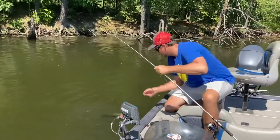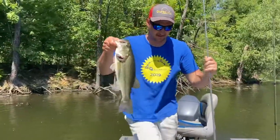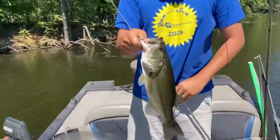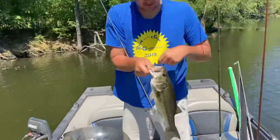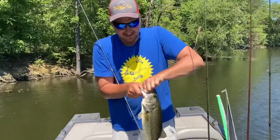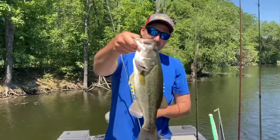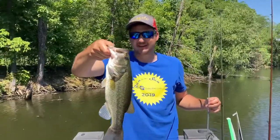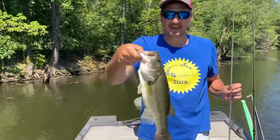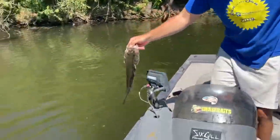At 3:40 on the clock I had this guy on and brought him up. I wish we had that on film — this thing was absolutely munching the heck out of the bass Jake brought in, hitting it three or four times. I just reeled in quick, dropped the little finesse ned rig, and he immediately smoked it. That's a nice three-pounder — he was trying to eat that eight-inch bass as we were reeling it in.